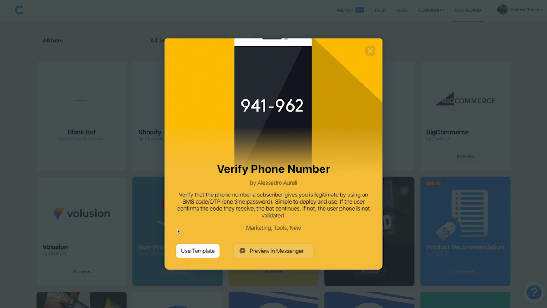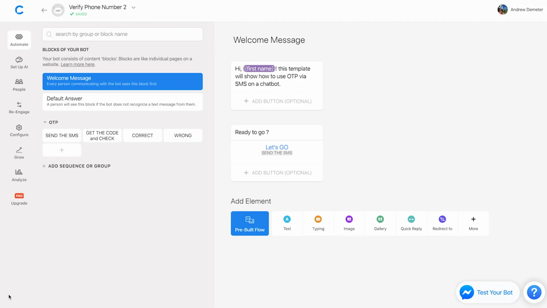Super, super simple. Honestly, again, Alessandro is a superstar here. It couldn't be any easier. I've already copied this to my account. I'm going to switch tabs here and show you what this looks like. Again, takes 30 seconds or less to customize. It is almost too simple. So here we go. We have the welcome message. This is really just extraneous information, but it's telling you how the bot works.